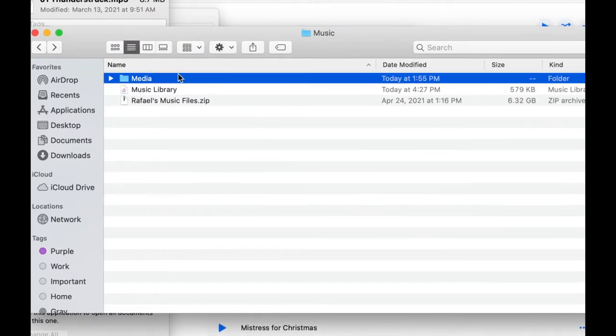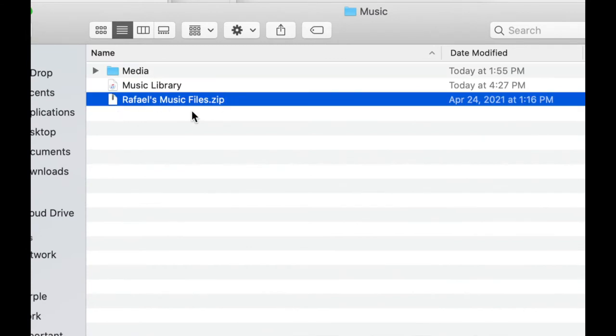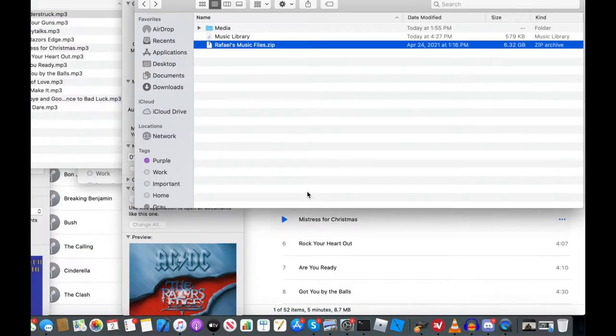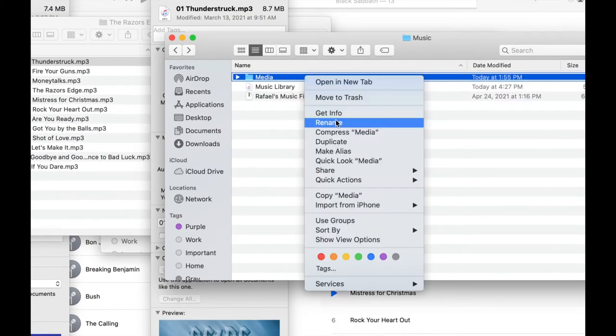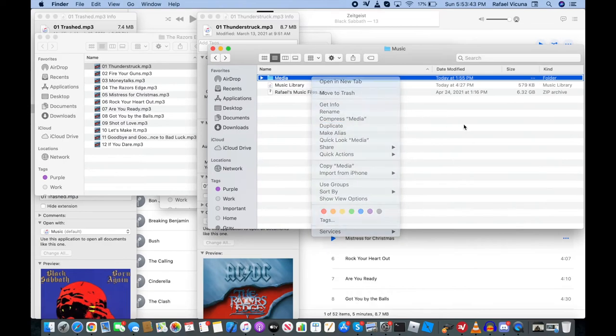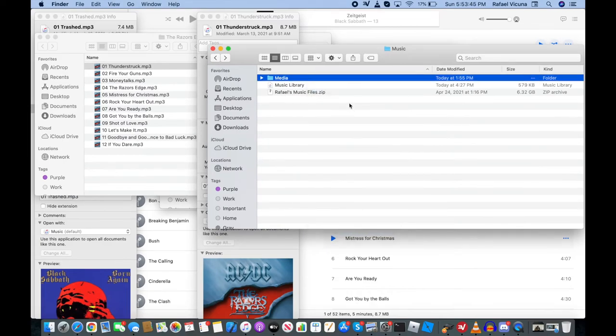In my case, I've already made my own zip file. This is the way I transfer my music files: I either email the zip file or put it on a USB. The way to do this is to right click the folder and compress the media file. That is only if you want to make it a zip file. If not, you can also drag the entire folder onto the USB. It doesn't matter how you decide to do it, just as long as you are able to put all these files in a certain area.